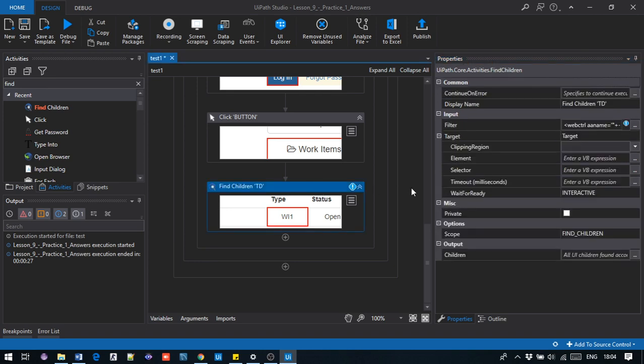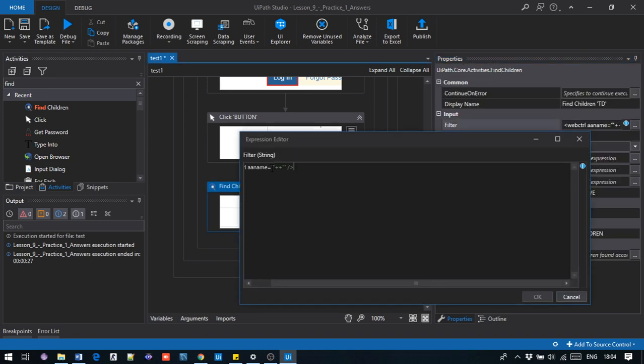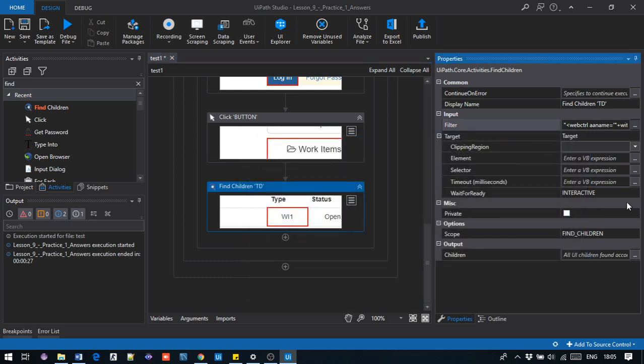So here we will use wi type in double quotes. Okay, save. Now here we will choose find descendants, and wait for ready would be interactive.